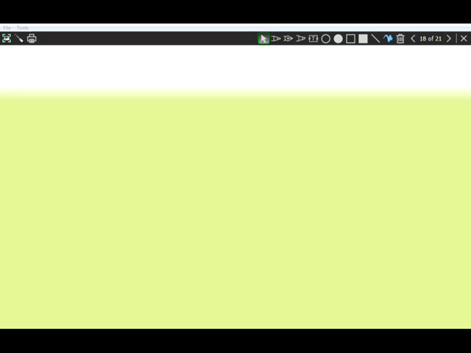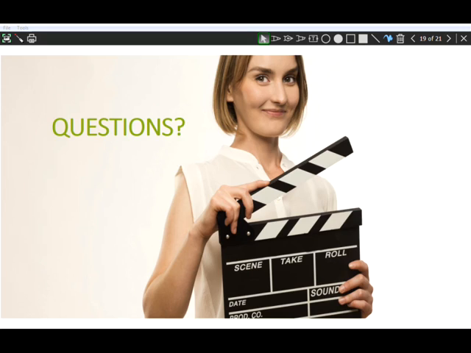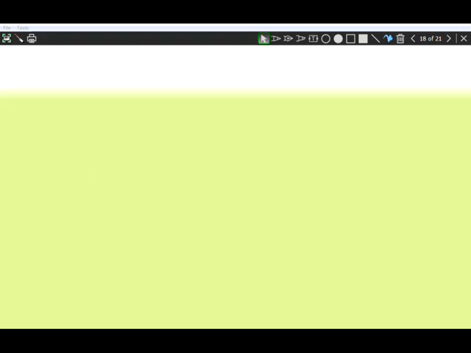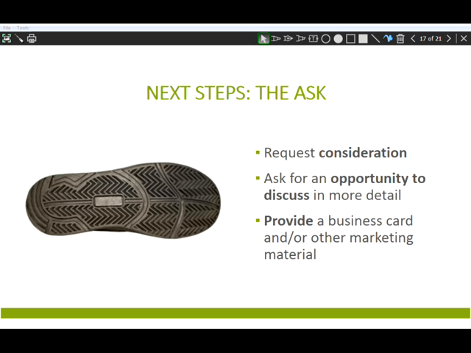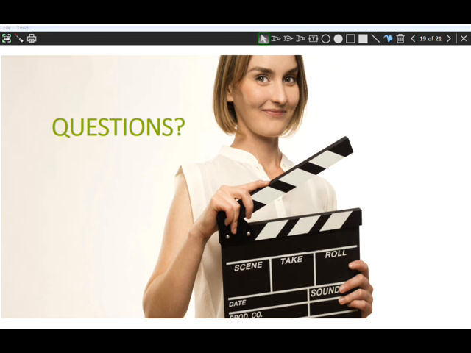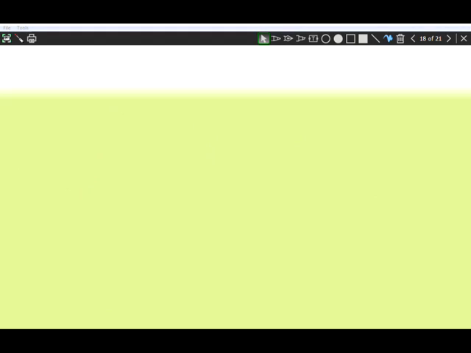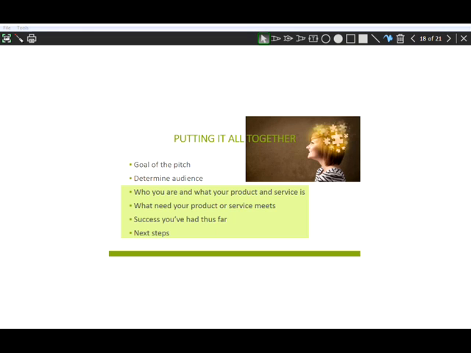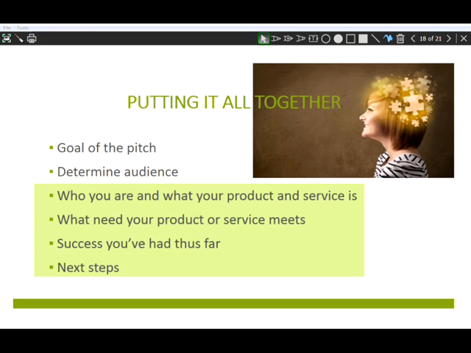So the two pitches that I'll go through, one is really around career. I created one as if I were interested in talking to someone about a career services position at an MBA program. So we'll do a quick career one, and then we'll do one that I actually scribed from a Shark Tank episode, as well as a quick example of an investor one. Let me go back one slide if you don't mind. Oh, that one, yeah. So the first one for career is, I'm Nicolette Johnson.